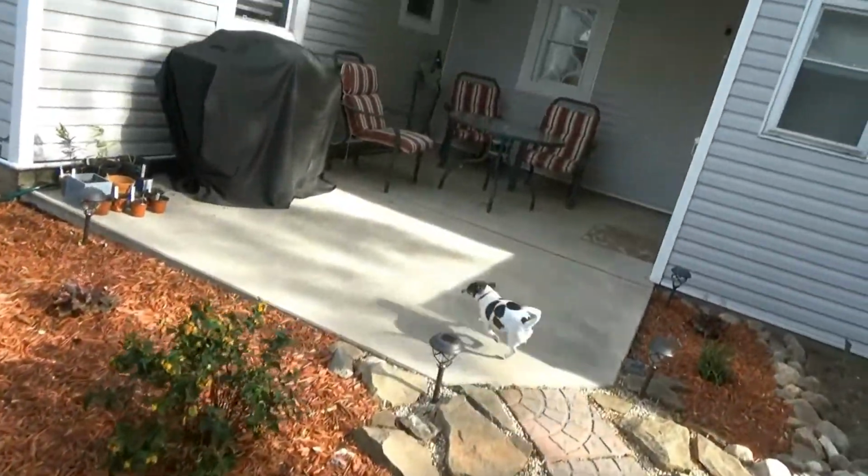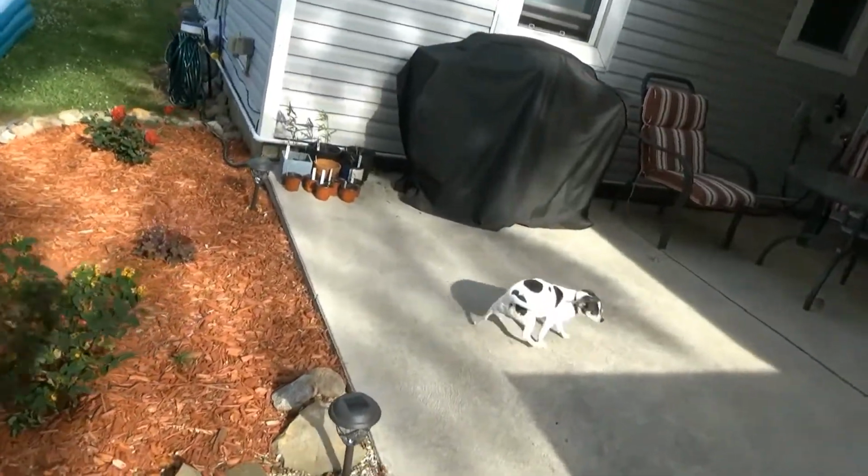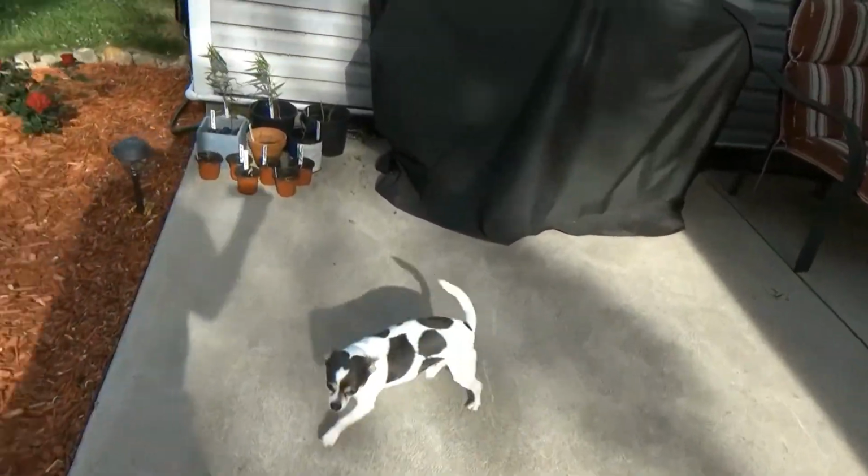Right now I gotta let my dog back in. He's been barking. He wants to go back in the house. There's my dog Moo. He's a Chiweenie. He just wants a friend.